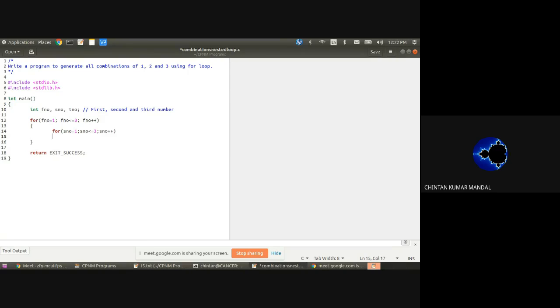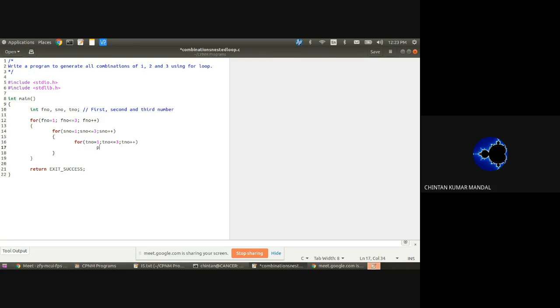Right. For my tno equals 1, tno less than equals to 3, tno plus plus. So I've generated my 3 numbers.